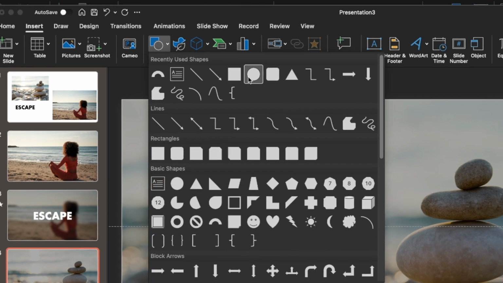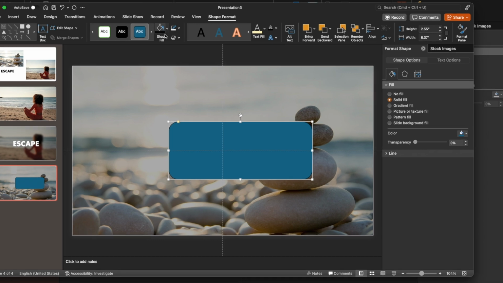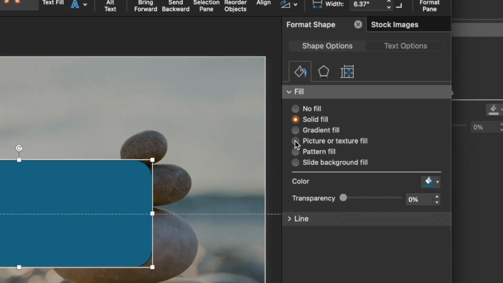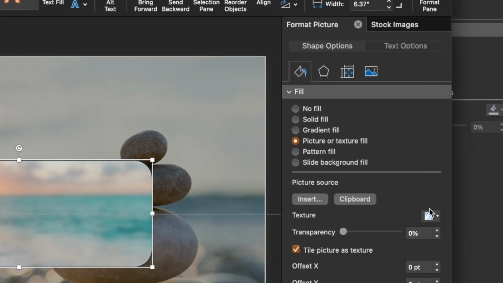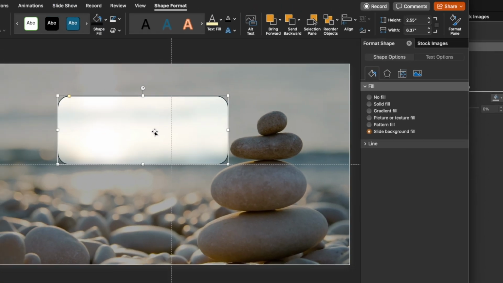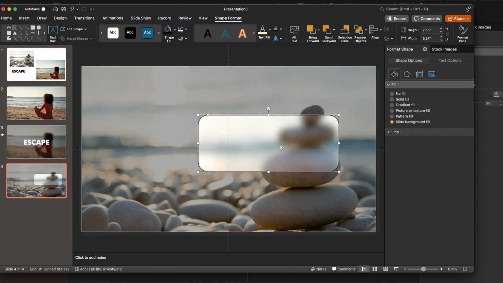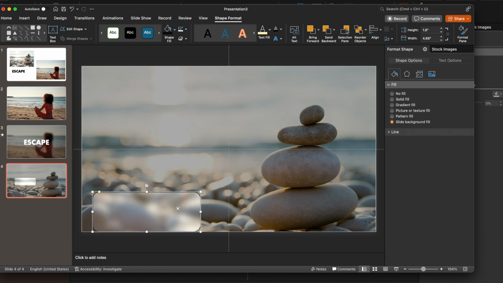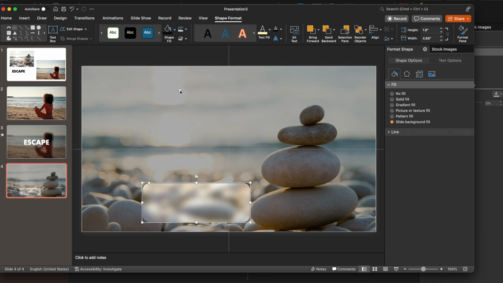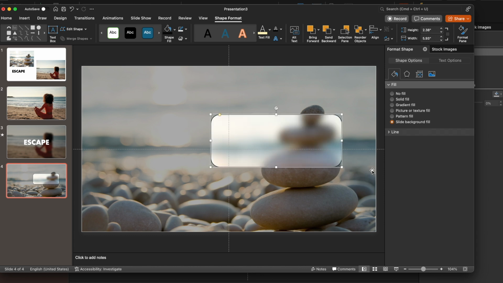This is a really cool thing that PowerPoint lets you do. So we'll just grab that and the shape fill. So right here we can do picture or texture fill, or we can go over here to format and this option of slide background fill. So now this shape is being filled with that slide background, which is that blur effect on top of this other one. So now no matter where I put this, because these two images are directly on top of one another, it will mimic that blur magnifying glass effect.